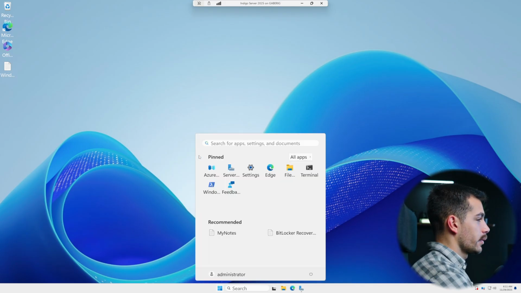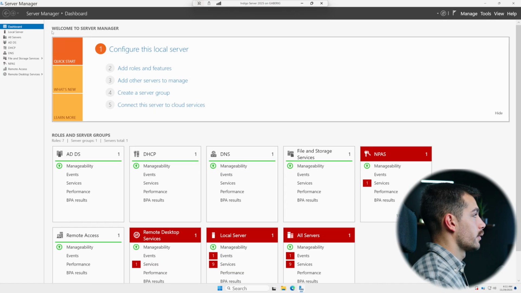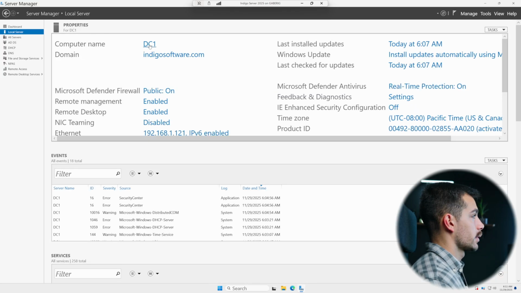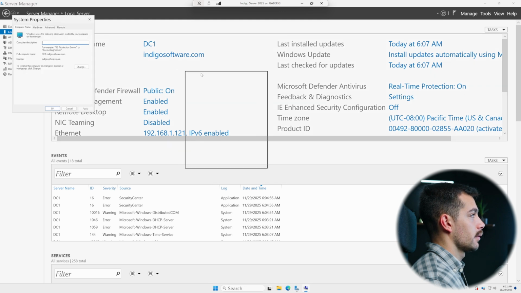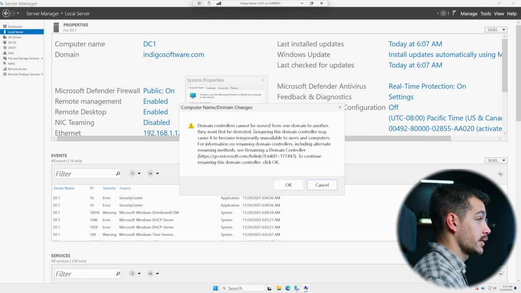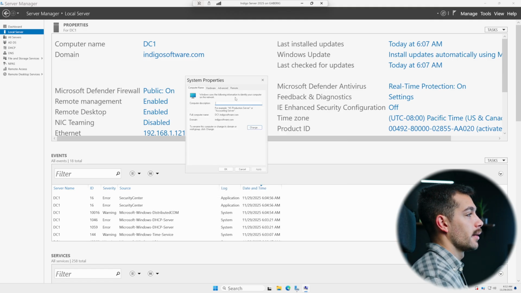For this, let's go into our Server Manager, and we'll go into Local Server, and we'll see our server right here. So we'll go ahead and click our current computer name. And if I bring this over, we can see that to rename this computer or change its domain or workgroup, click Change. So we can click Change. And note that we're getting a domain controller pop-up. That's because I have promoted to domain controller. So I won't be able to rename the local server from this menu right now, but this is where you would go about renaming your server, and my server is called DC1.